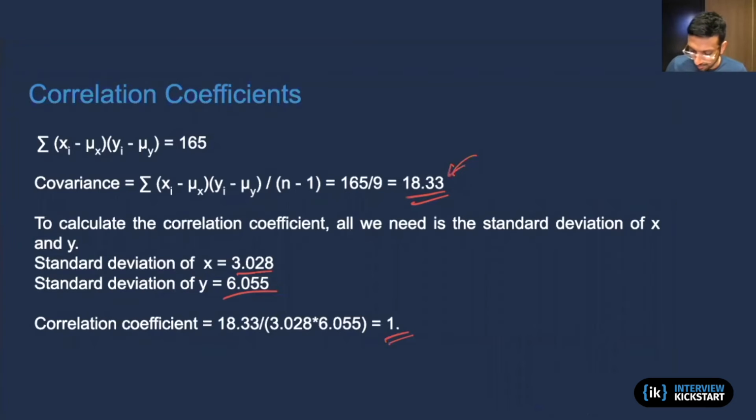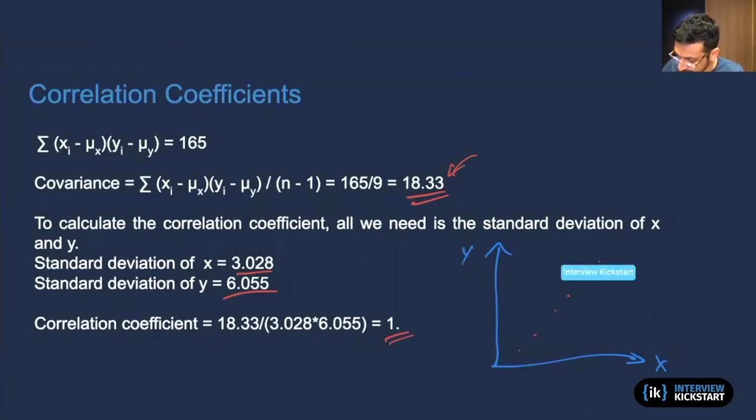Which makes sense, right? Because if we were to look at this, we have x and we have y, and we have y is equal to 2x. So we basically have a set of points that is like this. They all lie on the same straight line. So like this. It's not a great line, but yeah, that shows us that the line is a perfect fit for all of the points that lie on it. So that is going to give us a Pearson coefficient of 1.